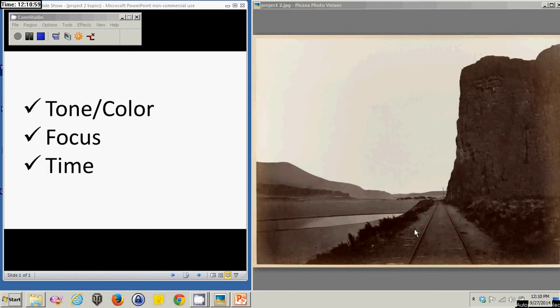Next, we consider the focus of the photograph. There's great depth of field here, with the focus extending out towards the horizon, which lends to the 3D quality of the photo. The sharp details of the cliff and the dropping focus in the distant mountains provides us with a wide plane of focus centered on these railroad tracks, which provides the visual focal point.